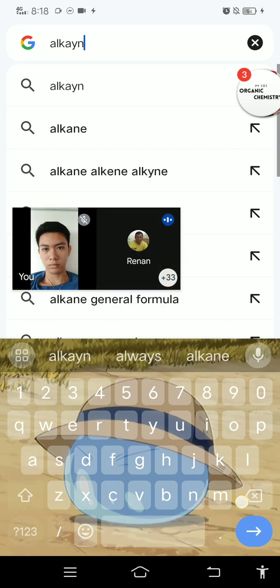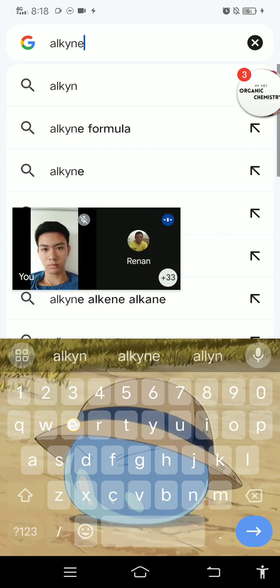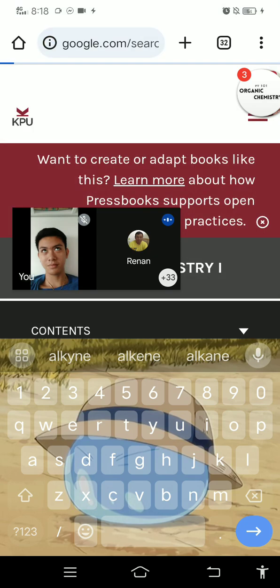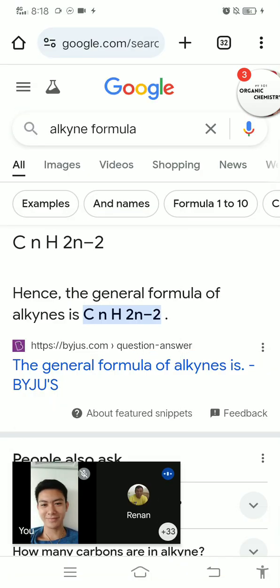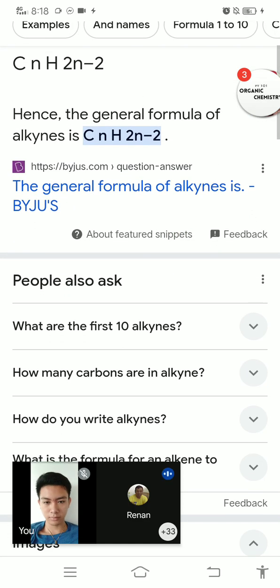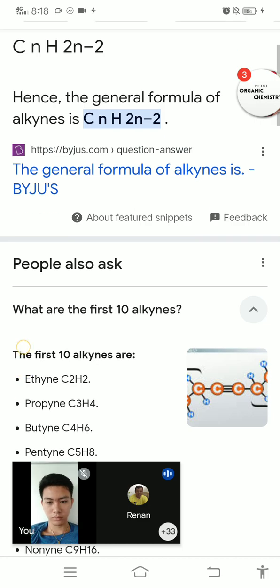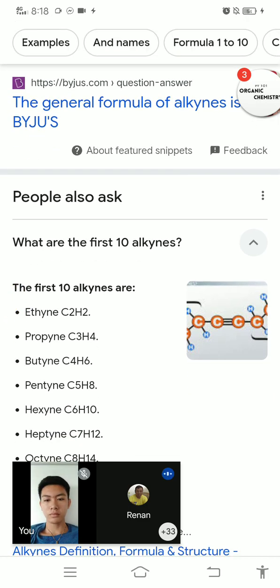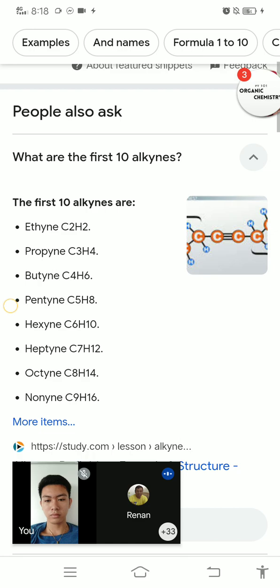CnH2n minus 2. Ayan, si Thea. Parang si Thea lang yata ang nag-aral, saka yung ibang sumasagot-sagot. Yung iba, ano man ang gagawin natin? Hindi kaya online ang exam class, ha? No? Ang ating exam face-to-face, so it's a traditional exam. Pag hindi mo alam, wala kang maisasagot.